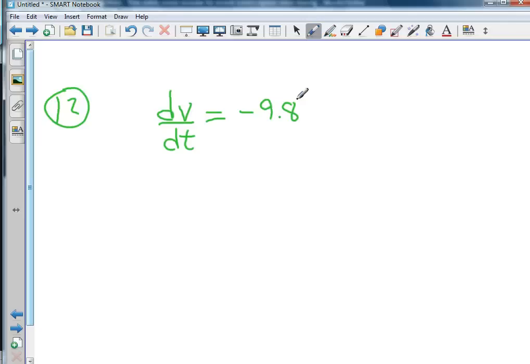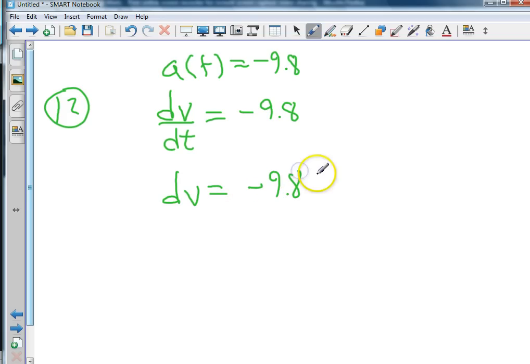All right, so there's my acceleration. How do I get my velocity function? Realize this is a function. This is a of t is negative 9.8. The acceleration is constant. This is known as a uniform motion problem. The acceleration is constant. Okay? If the acceleration were not constant, if there were a jerk involved, not a person, right, that's right, exactly, then there would be a non-uniform motion, right? That's what they call those problems. Anyway, so that's a of t, it's a constant, right? The acceleration is a constant. But how do you get v from that? dv equals what?